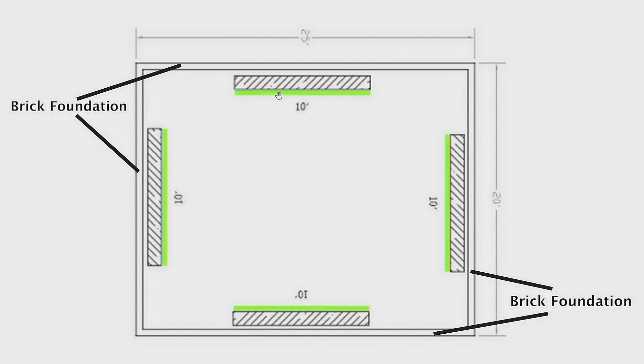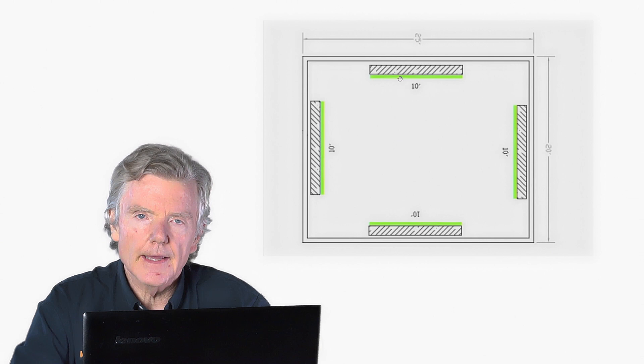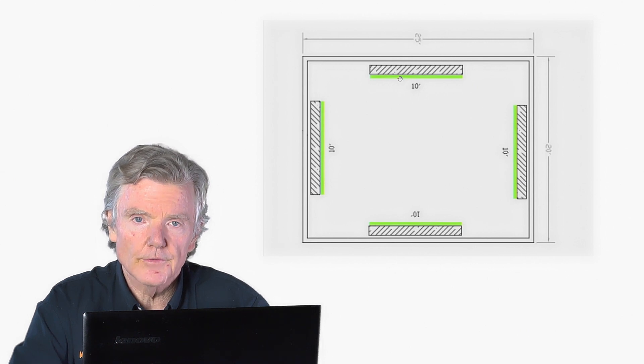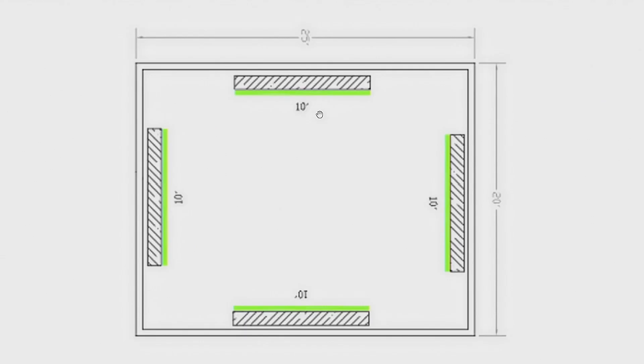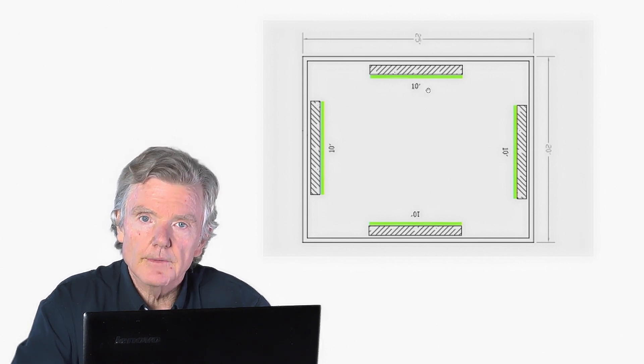We don't have to do anything to the old foundation itself — we don't disturb it in any way. The nice thing about that is these historical houses maintain the character they originally had. If you have an old Victorian with a brick foundation, and you're trying to preserve it, these old beautiful houses are worth preserving in their original condition. We make sure the amount of concrete and the strength of the shear walls is sufficient to resist the anticipated ground acceleration that the building code specifies — for example, if we need to resist 10,000 pounds of force, we make sure our foundation and shear wall can handle that. It works just as well as if we had replaced it, but at a much lower cost.